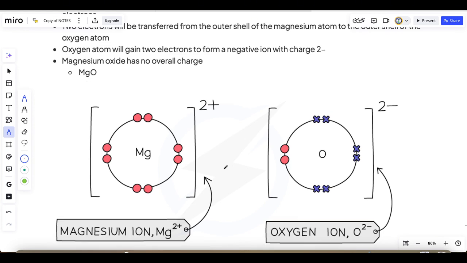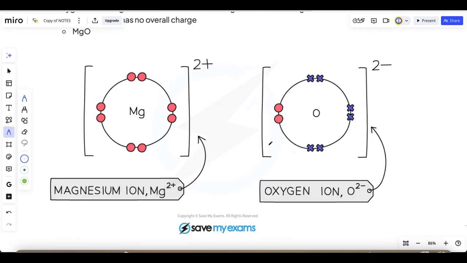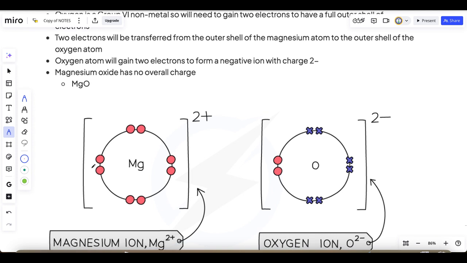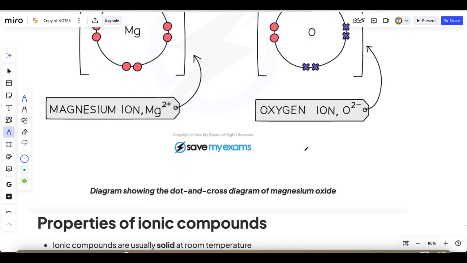The electrostatic force of attraction that exists between the ions of metals and the ions of non-metals is what we call ionic bonding. So magnesium loses 2 electrons, and this one gains 2 electrons. They are only showing the outer shell, what remains. You may ask, why is there no first shell? In many exams, they will tell you we are only representing the outer shell. You can see the outer shell electrons here is now 8, and here is 8, because magnesium has given the 2 in the third shell to oxygen, and its outer shell is now complete.